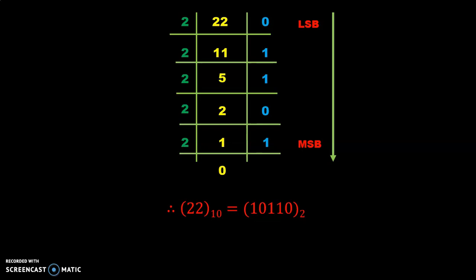See, the position of LSB and MSB is very important. You need to know how to write it. Sometimes if we write in a reverse position, then we'll get a very wrong value. So the position of LSB and MSB is very important. Now let us take one more example, and then the things will be very much clear for you.